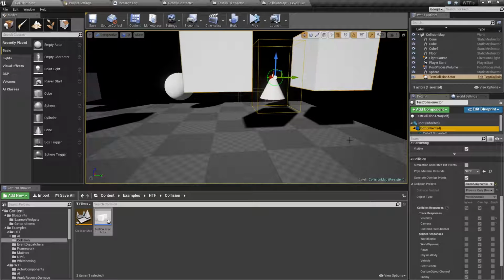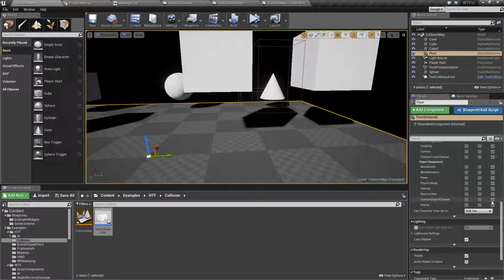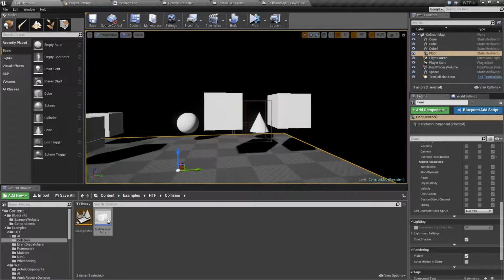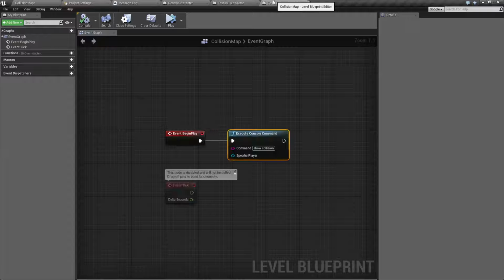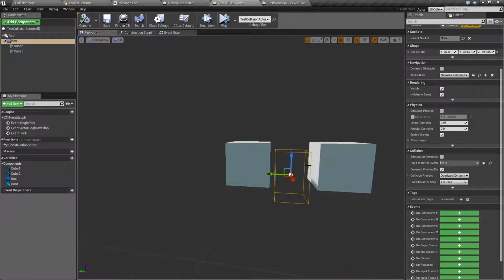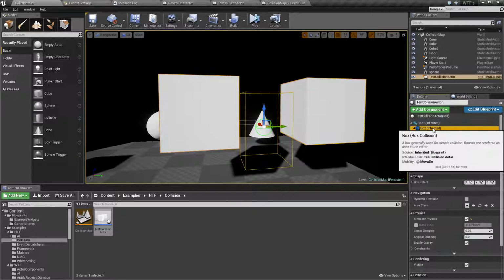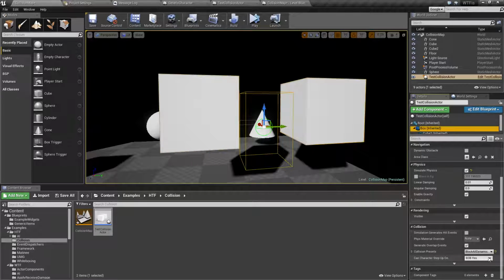If we were to change, let's see, our floor here, set to block all, so we're good. And you'll notice these three things, even though they're all the same actor, they all had different collision settings here. Let's go ahead and change our box to block all dynamic.